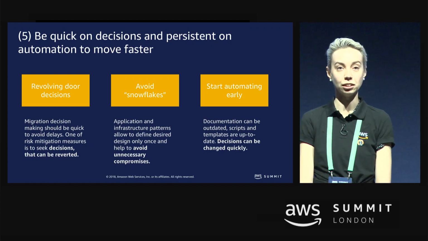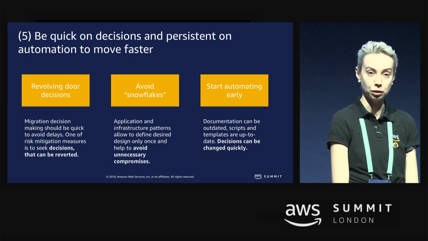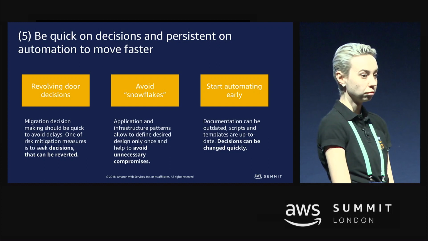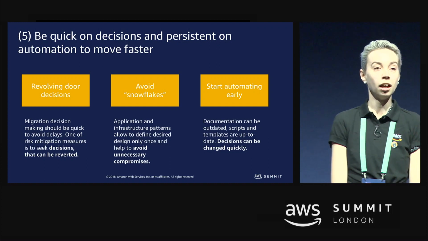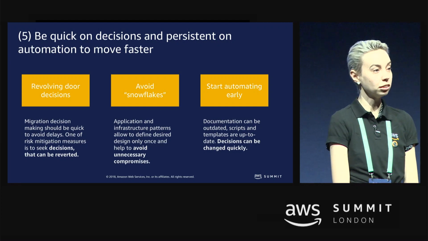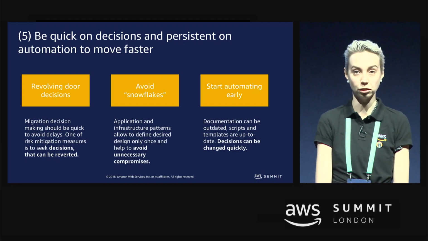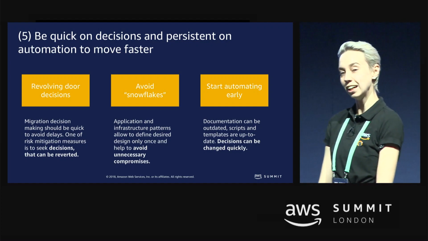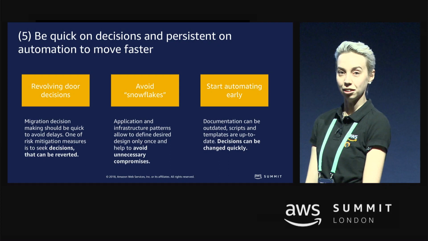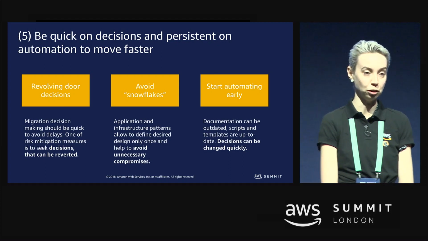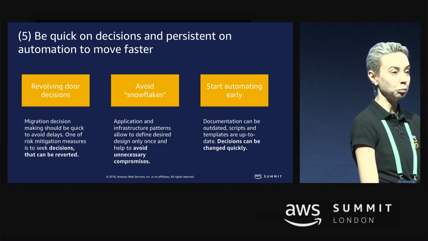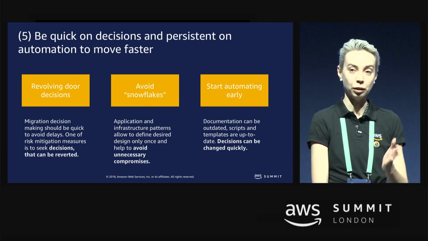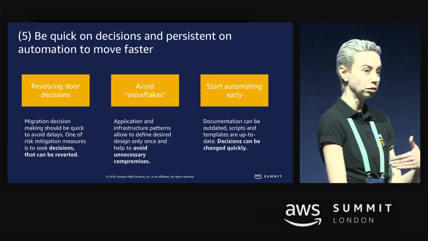When we start working with our customers, usually we need to make a lot of decisions pretty quickly in the first couple of days. And unfortunately, there is not enough information to make those decisions. Our approach is to make decisions lightly and automate a lot. And I have 3 stories for you here. The first story is about searching for opportunities to make a two-way door decision, a revolving door decision.